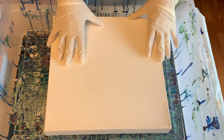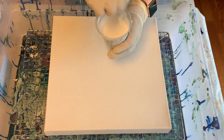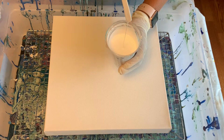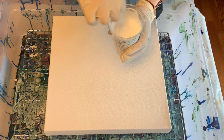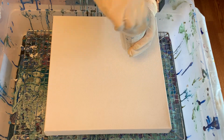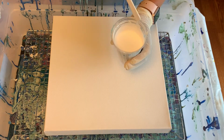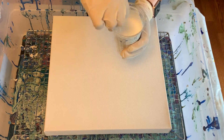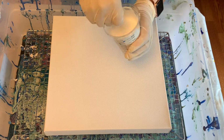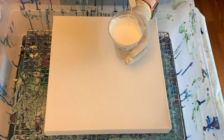Okay, colors that I'm using today. Again, I'm going to be using the DecoArt Satin Enamel mixed with the Artist Loft white, just their flow acrylic white that comes in that big container. So I mixed 1 part satin enamels to 1 part of the Artist Loft flow acrylics. And then I mixed it with Floetrol and water to get a pretty runny consistency.